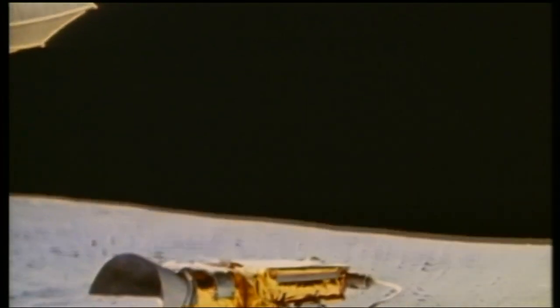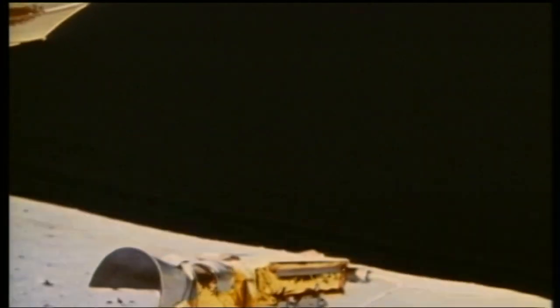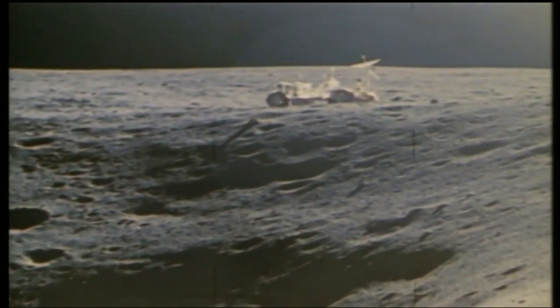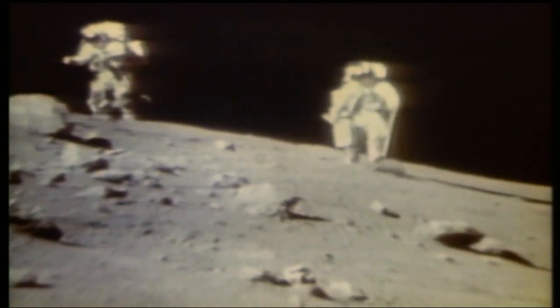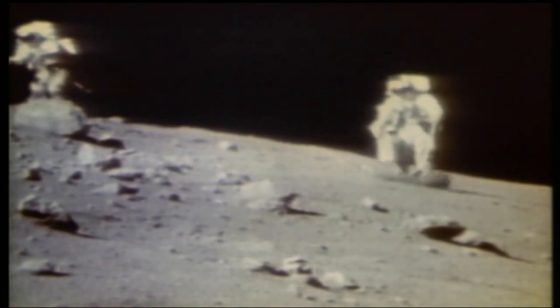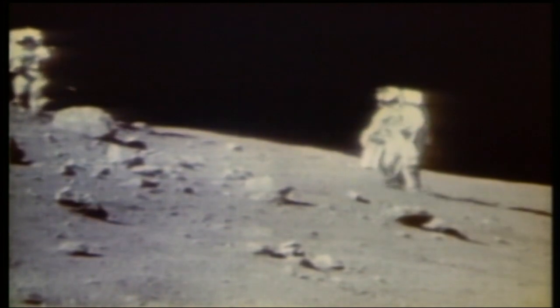Then on the trip back, they realized that the rear mudguard had come off the rover, kicking up a shower of lunar dirt at them. The next day, with the lunar surface temperature reaching 135 degrees in the sun, the astronauts travelled a little over 4 kilometres south to climb their rover up the steep side of Stone Mountain. Young parked the rover and moved out to join Duke.